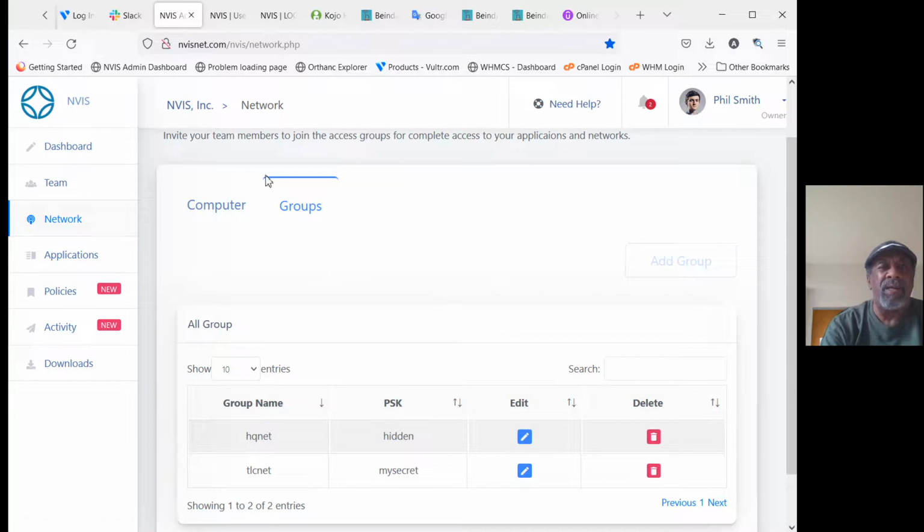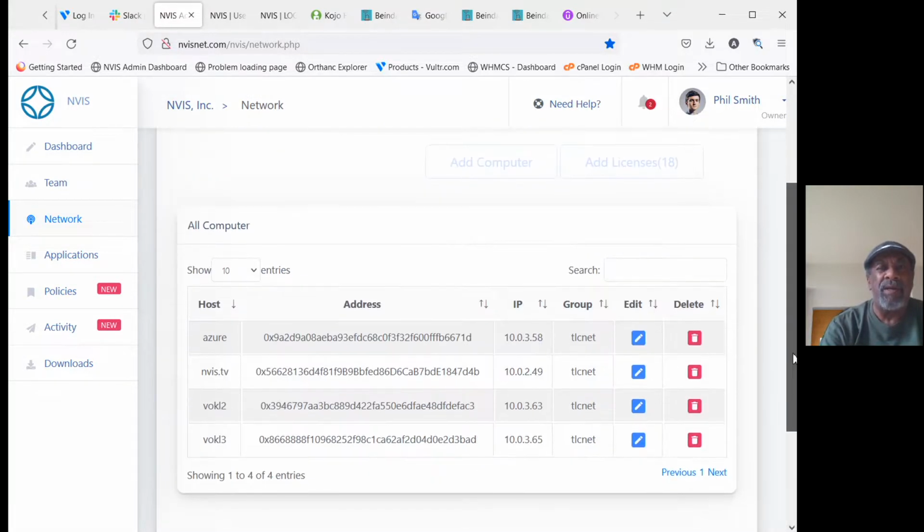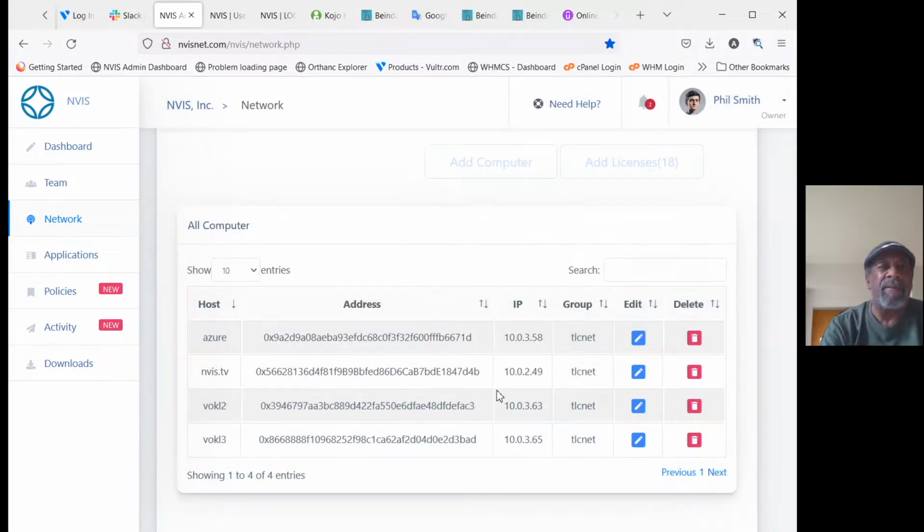The computers are all of the endpoints on our network. So, these are going to be basically servers. And in this case, we see there's an Azure server here. We have a few others, but there's a name, a host name, an address, and this is like whatever name that you want. And there's a group associated with that. So that gives the security context to connect to that particular computer.